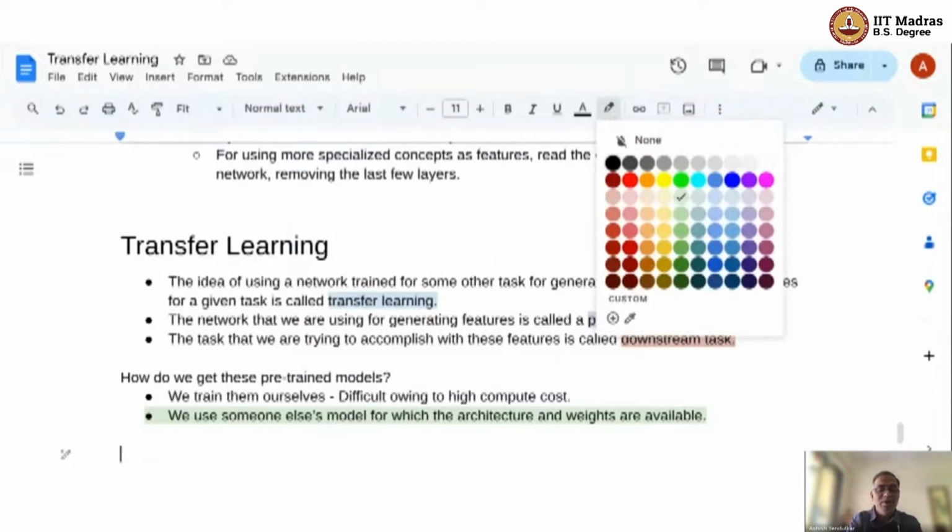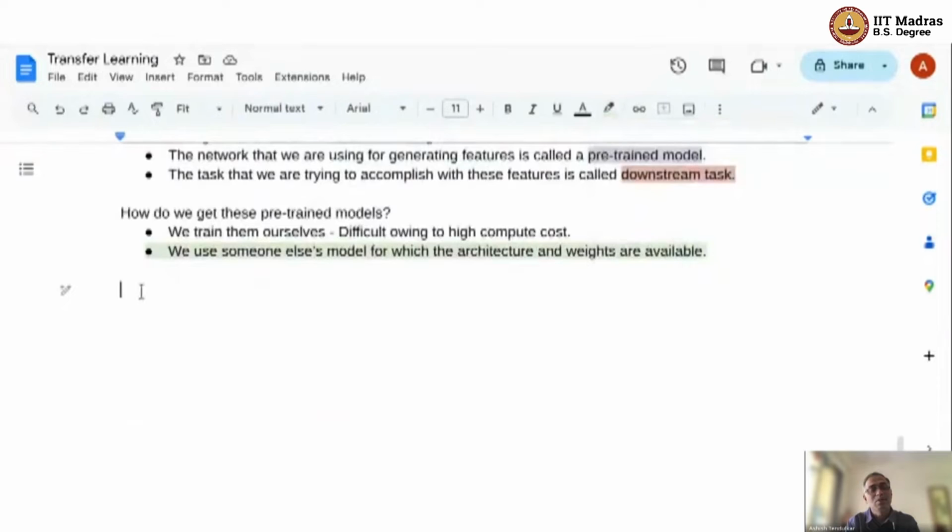But before that, we'll write the flow of traditional ML. What happens? We have data, we have features, we train models, and we evaluate.